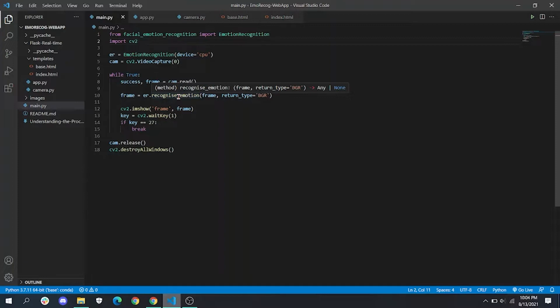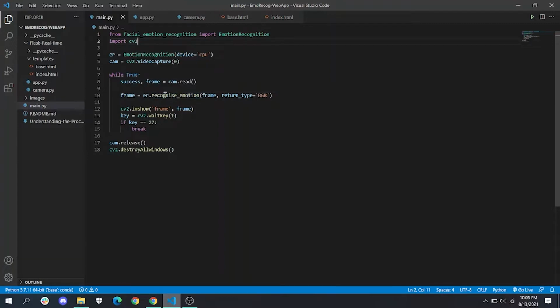But after that is done, it also takes care of drawing a bounding rectangle around the detected face, and it will print the name of the class that the image is classified into on the bounding rectangle, so that you can see on the frame itself which emotion class it was classified into.